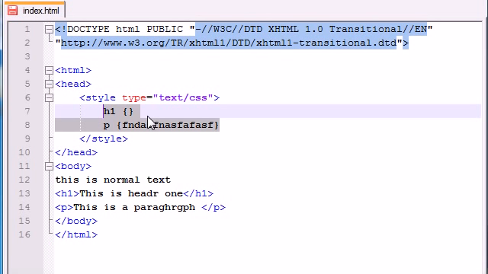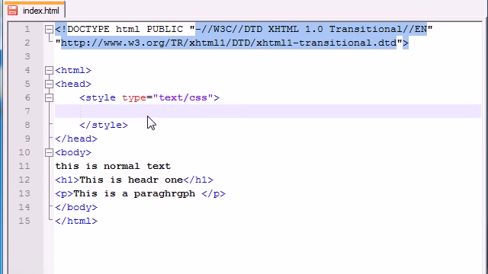So if we wanted to apply the same style to more than one element at a time, here's a nice little shortcut for that. Instead of writing on several different lines, we can write h1 just like before, and we can write a comma, and then after that add your other element on the same exact line. So this saves you the trouble of having to write many separate rules, and on one line you write all the elements you want. You just have to remember to separate them with a comma, and then you only apply that rule once. And when you apply it once, it's going to affect all the elements you told it to. So like I said, it saves you some time.